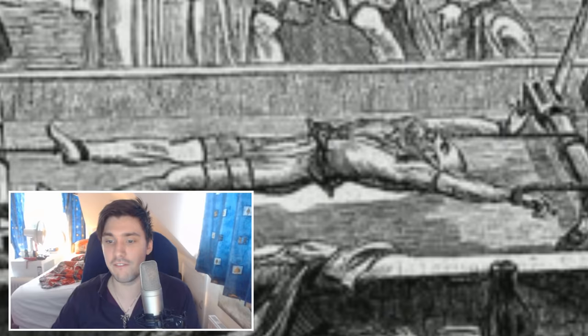Number 7, The Breast Ripper. Though women were also subject to many of the torture techniques on this list, this is one that was specifically designed for them. Used to cause major blood loss, the claws — which were often red hot — would be placed on the exposed breasts as the spike penetrated beneath the skin. It would then be pulled or jerked, causing large chunks of flesh to come off. Basically, a really bad hatchet boob job.